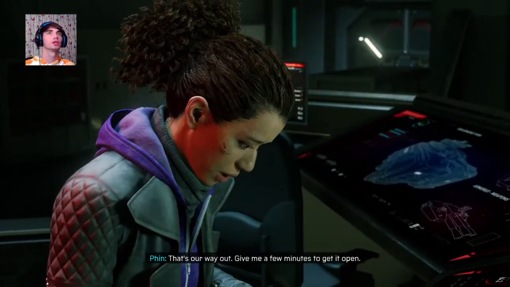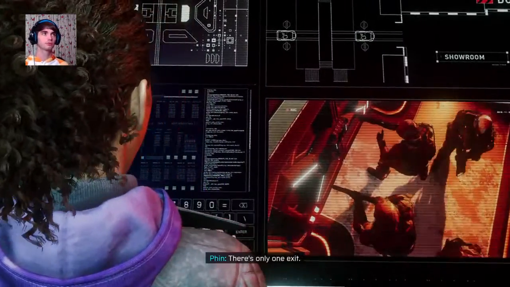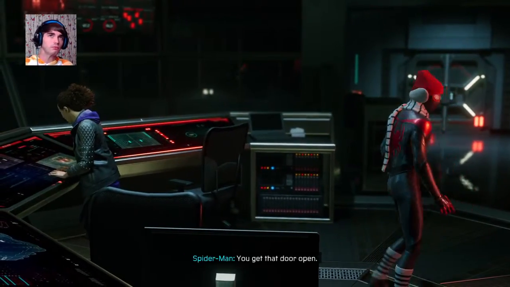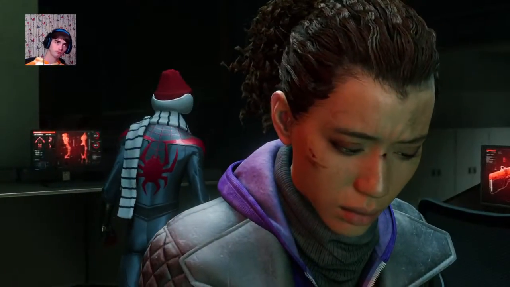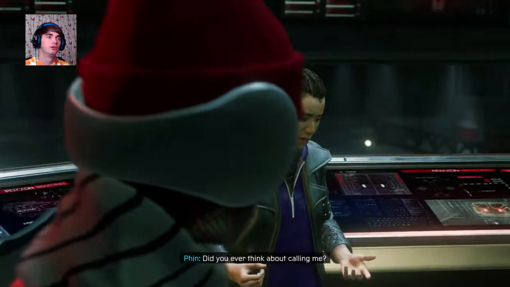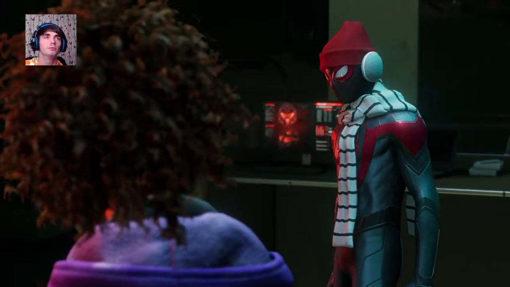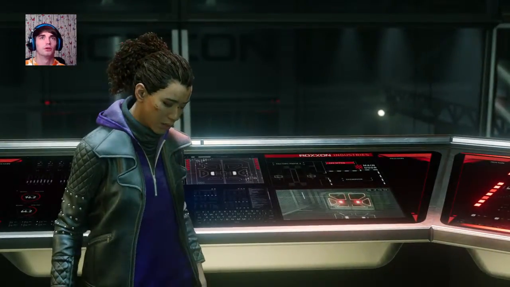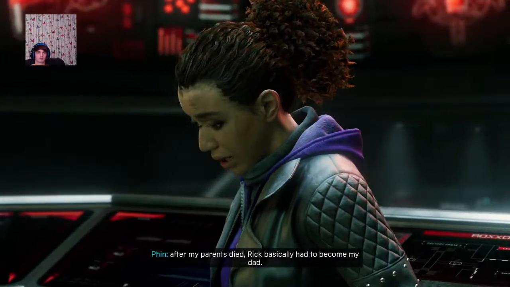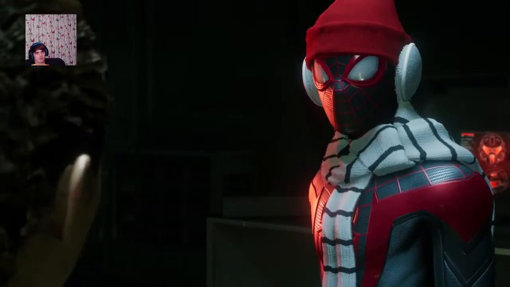Give me a few minutes to get it open. Looks like they guessed our plan. Not hard. There's only one exit. Oh, no. All right. I'll take care of those guards. You get that door open. One thing. What? Did you ever think about calling me to tell me you were Spider-Man? There were times. But it's too much of a risk. After my parents died, Rick basically had to become my dad. I thought I'd miss having a brother, but I had you.